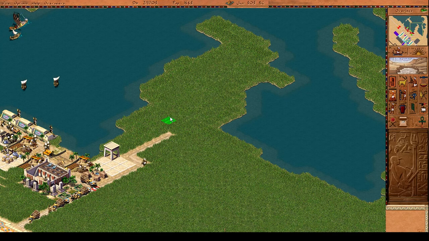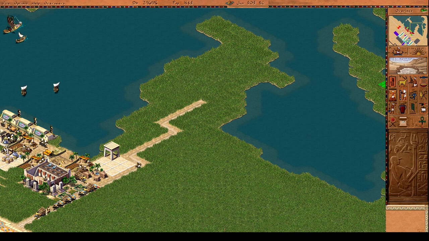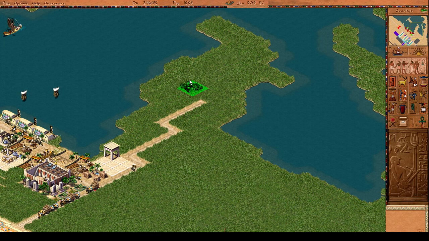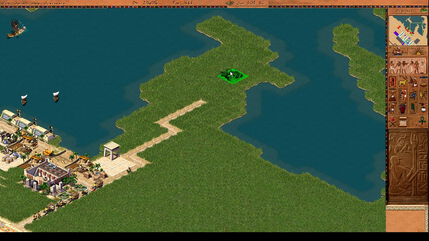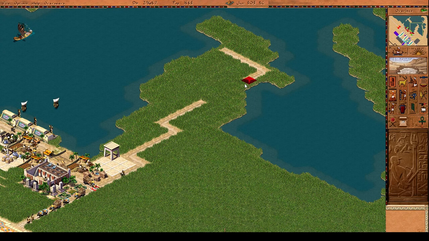Let's do... I want to make sure we're zagging into somewhere I can use my clay. But will I be able to... Okay, so that's where the loop will end. And we'll come back and around.